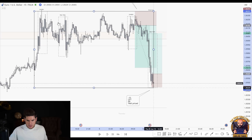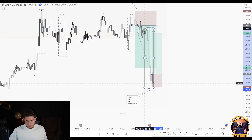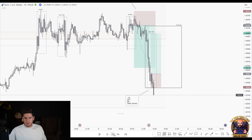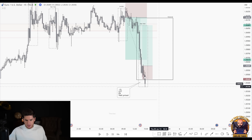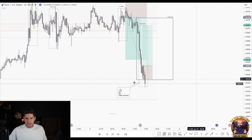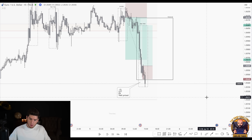Note on the extended sweep: you can't take another one because there's an inside bar here. If you get a lower low that sweeps a lower low and the entry candle does not form a lower low itself — that's an inside bar — it invalidates any further sweeps directly afterwards. The four-hour low gets taken.